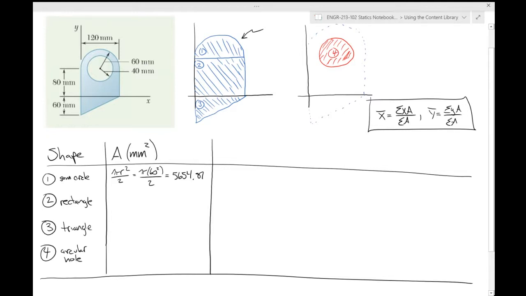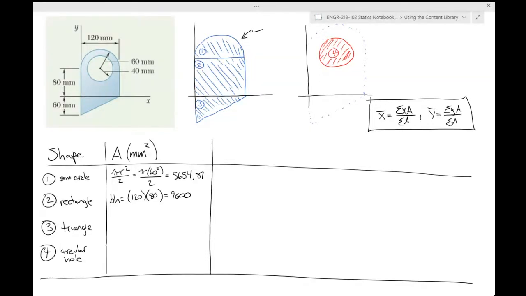Let's keep going. The area of the rectangle. Let's just see if somebody can tell me what is the area of the rectangle. Because that's shape 2. And you could just tell me the number. You could do the formula if you want, but you can just tell me the number. 9,600, exactly right. And so I'll write the formula out. I'll call it like BH, which is 120 times 80, which is 9,600. And I'm not really worried about the units because I put here on the top that it's in millimeters squared. So I'm not labeling each of those terms.